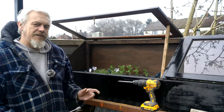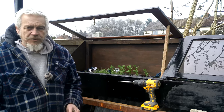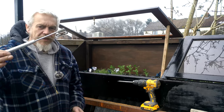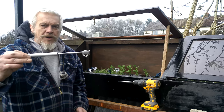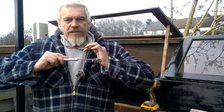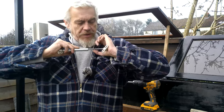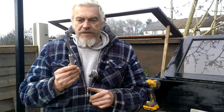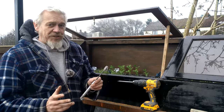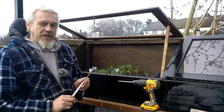So I've been thinking about a way that I can protect these doors from banging in the wind and have a prop that keeps them open and all that sort of stuff. And I thought, what about some gas struts? The sort of thing that you have on your car boot if you've got a hatchback. Sometimes on kitchen doors and things like that. And they're just a cylinder that's full of compressed air or something, and I'm thinking they could be quite good. Obviously I haven't tried this yet, so we're going to find out. So what I'm going to do is I'm going to fit one to this door here. We'll see how we get on.